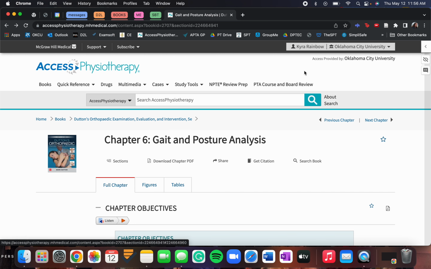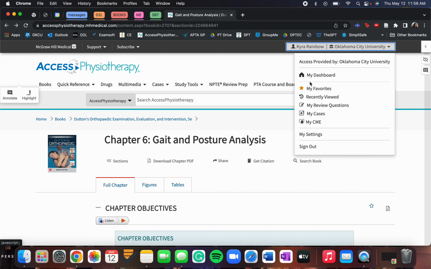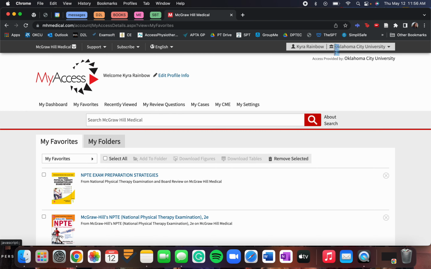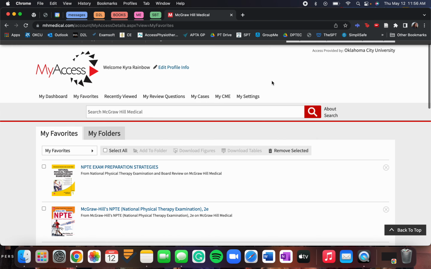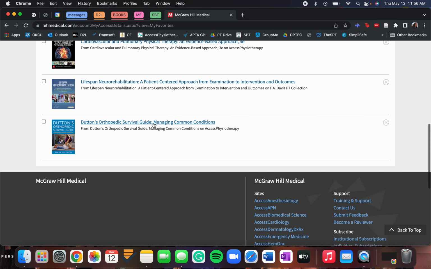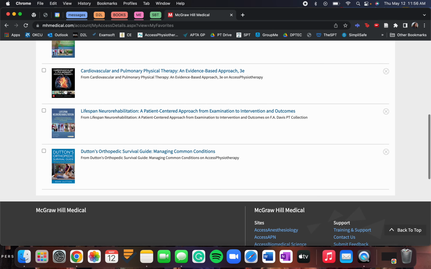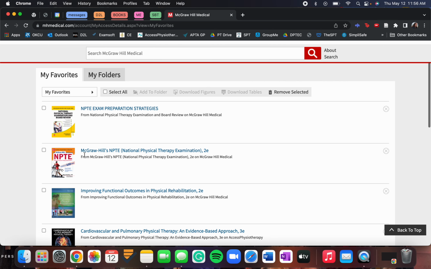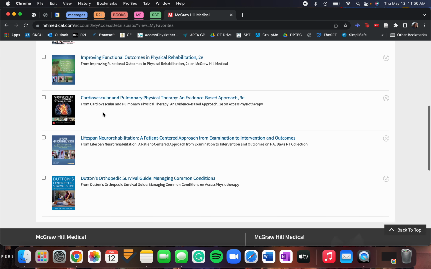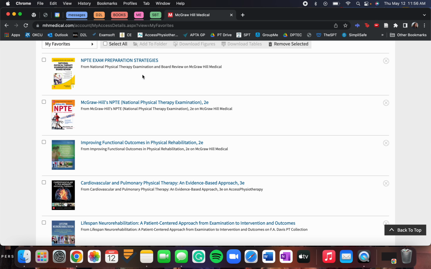Once you've figured out textbooks, if you're going to be accessing a lot more than you think you will, you can go up here and click on the little arrow, and then it'll take you to my favorites, and you can favorite textbooks as you would like. So Dutton's, these are ones that we have used. I haven't favorited all of them because some professors just provide a link to the chapter. Most of the time, if it was somebody that didn't provide a link, I favorited the book. I also just have some MBT ones favorited.